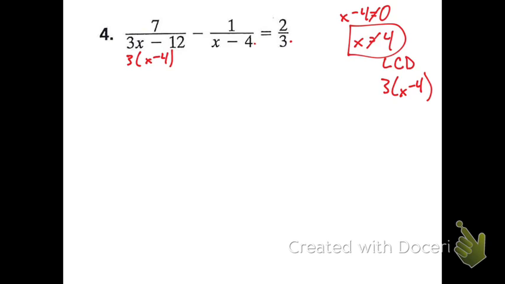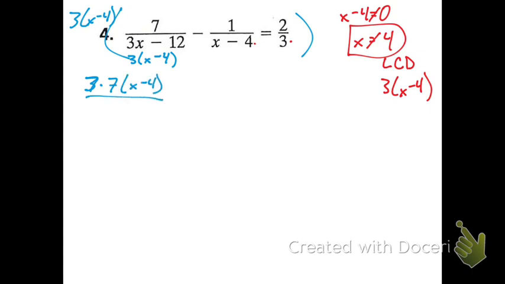So what we're going to do is I'm going to delete this real quick, and I'm going to go ahead and multiply through by 3 parentheses x minus 4. That should take care of a lot of things. Now we're going to remember that that's still 3 parentheses x minus 4, so maybe I shouldn't have deleted it, but whatever. So this will be up top 3 times 7 x minus 4, all on top of 3 parentheses x minus 4. And this is over 1, just for your benefit there.